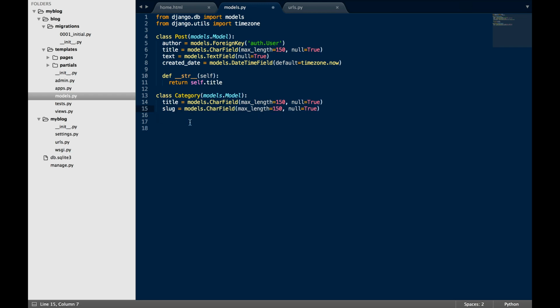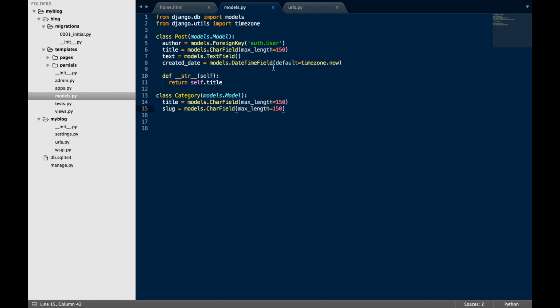So before we go ahead and create any links or create our self-referencing field, which I spoke about earlier, I just want to clean up these null values quickly. So for the title on the post, we will never want this title to be null. We will always want it to be something. So I'm going to remove that null on the title and remove the null on the text, as we want these two fields to be compulsory. And in the same way, I'm going to do that on the title for a category and the slug from the category. So now we have to have a title and we have to have text for our post, and we have to have a title and we have to have slug for our category.